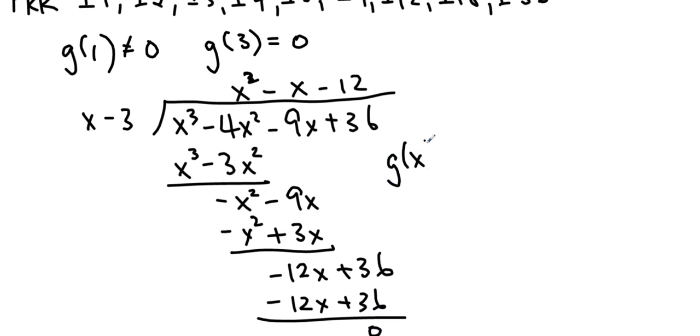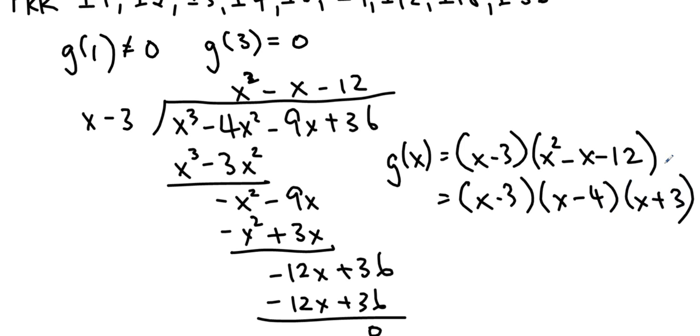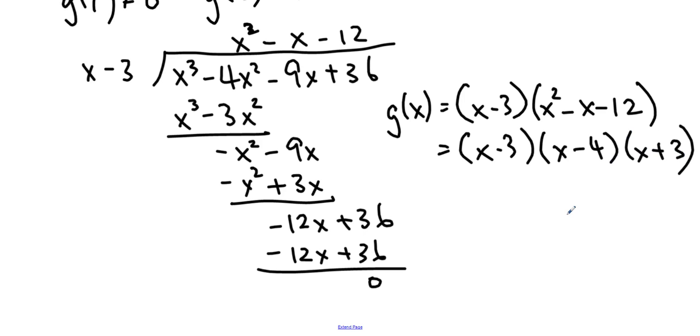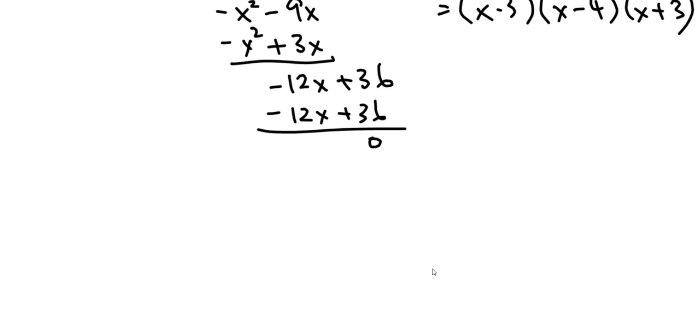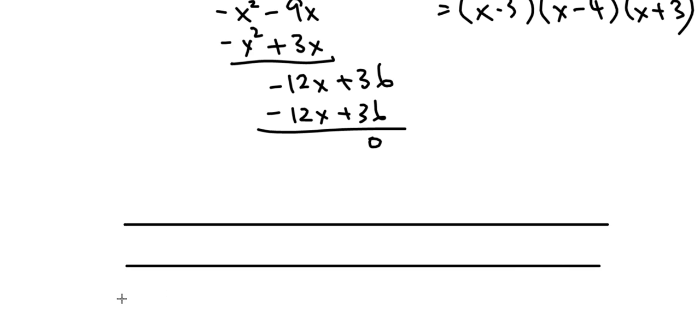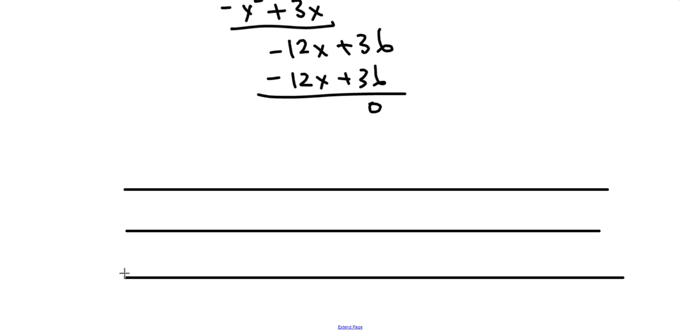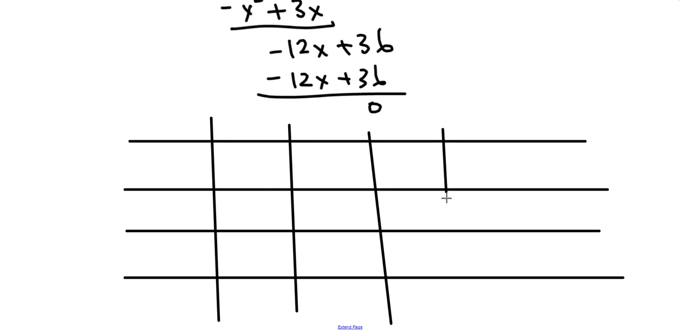I know that g(x) is equal to x-3 times x²-x-12. Now I'm going to factor this quadratic as well. It becomes x-4 times x+3. So I have three zeros, order one each. Now I'm going to do the chart for you. The chart should look something like this. First of all, I'm going to try to get some straight lines. Then we're going to be making a table.